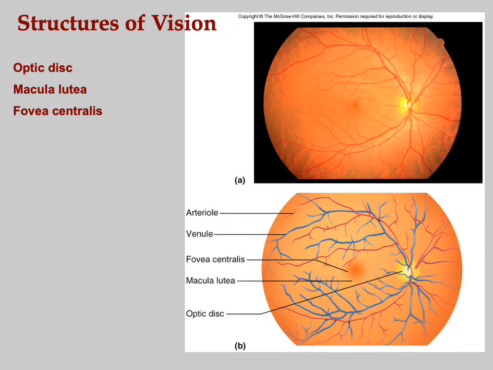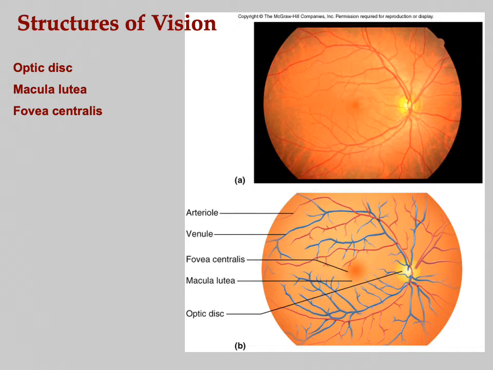So when we look at the retina, there are two conspicuous spots. Now one of those spots is where all the axons of the ganglion cells merge together and form the optic nerve. That's sometimes called the blind spot. It's called the optic disc, is the name I want you to use, but informally it's called the blind spot because you have no photoreceptors there. You have no rods or cones. You're not able to detect light at that spot, so you are technically blind there.